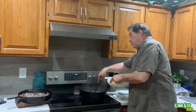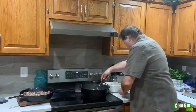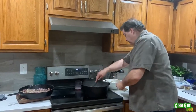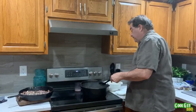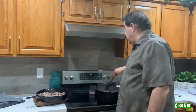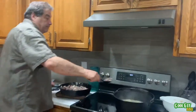And then I'm going to mix in some black pepper, just a dash of red pepper flakes, and then some kosher salt. Get that mixed up. And now I'm going to start to knead in my meat.